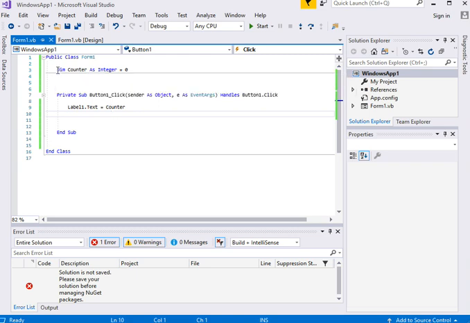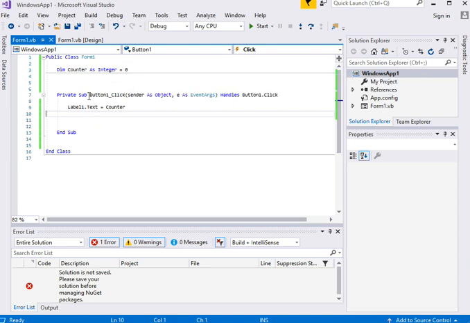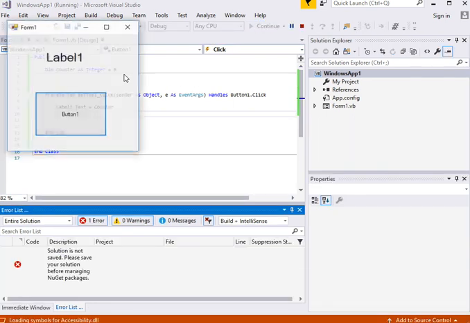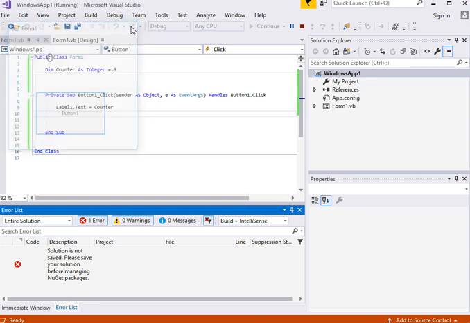So I just have something simple right here. I have a counter. And right now my counter is equal to 0. And when I click this button, it'll tell me the counter. So if I were to start this, my counter is 0. When I click this button, it should show 0. Obviously it works. I keep clicking it, does whatever.